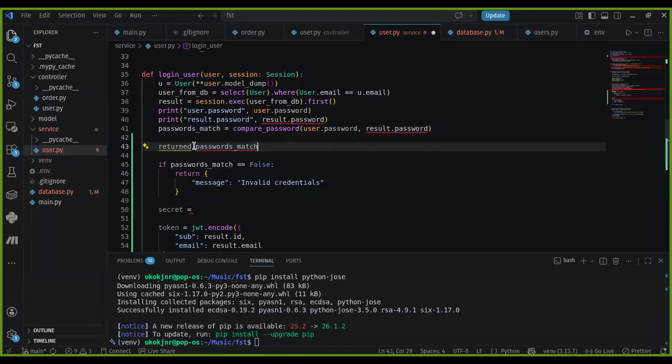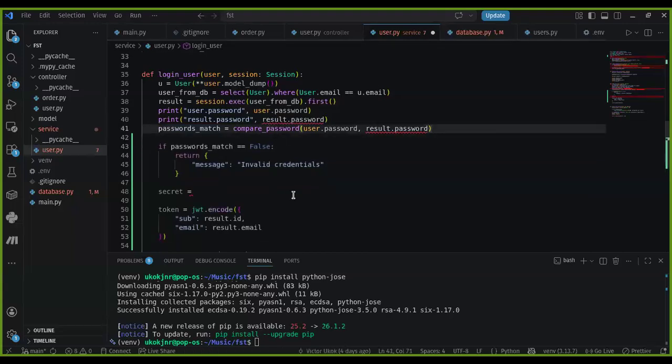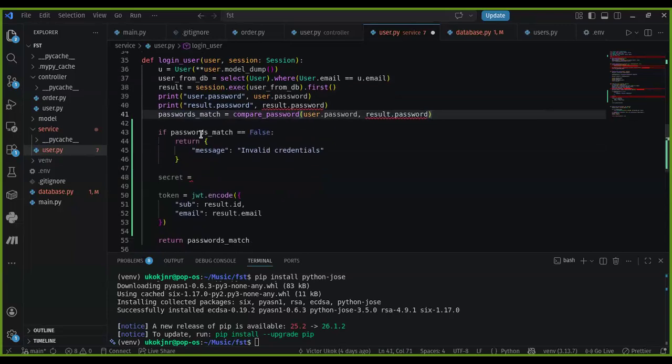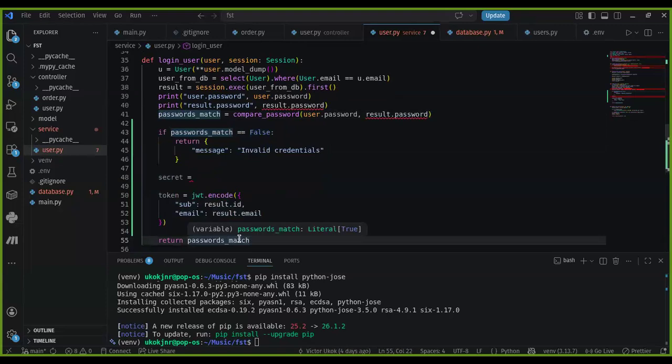What I just did was I removed this part, which is returning if the passwords match or not, and then this was what I started writing. But instead of returning passwords match, I'll return something different, right? You return a message saying invalid credentials.